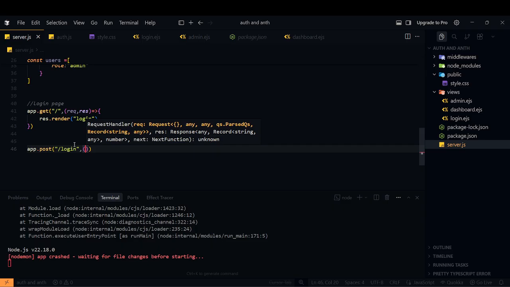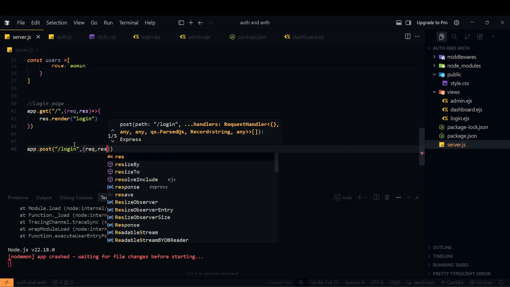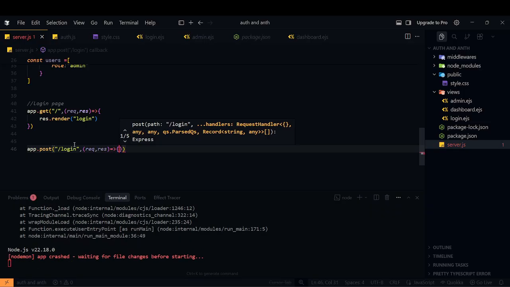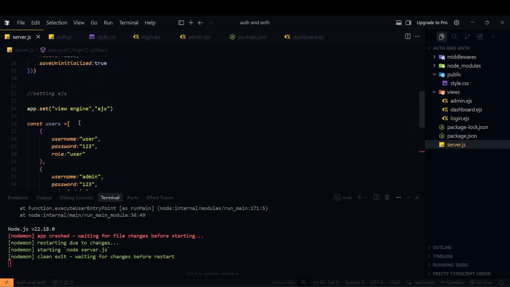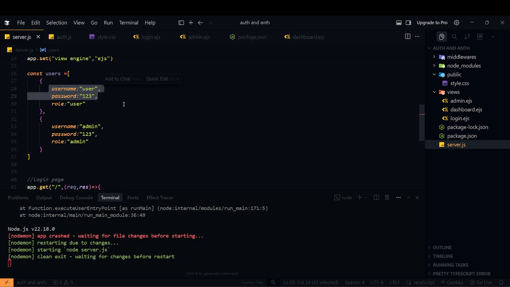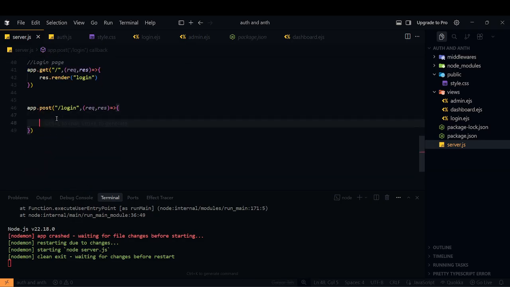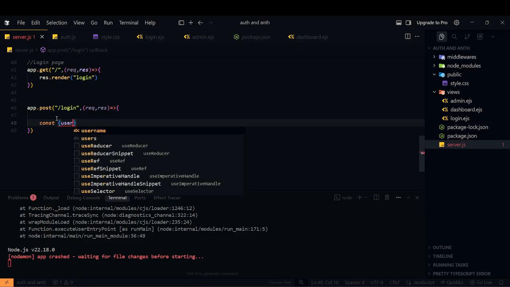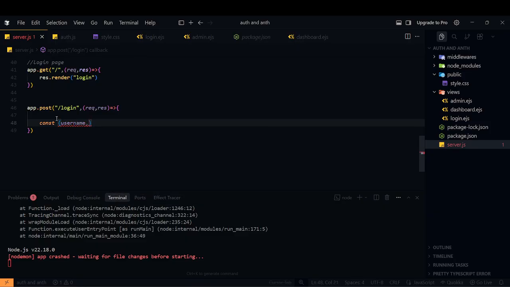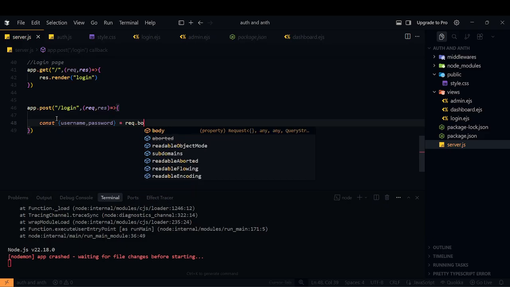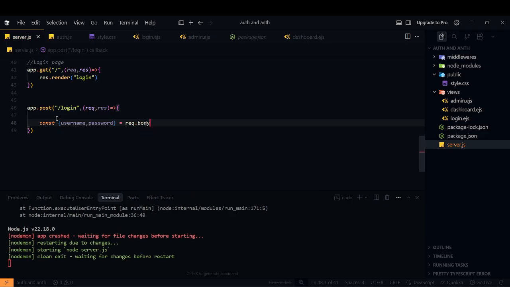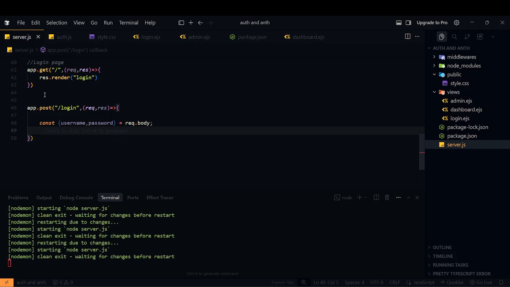Basically it will also have a callback function, request, response. As soon as slash login is hit, what will we do at that time? So we will extract the username and password from the request body. const, we have to use destructured username, password from request dot body. Remember request dot body is not a function, so don't use function brackets.